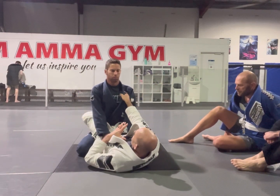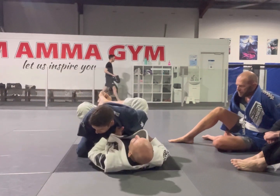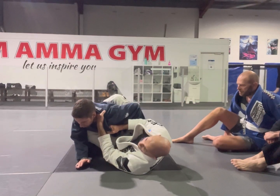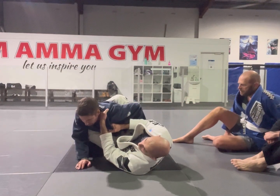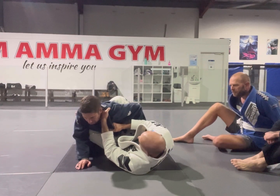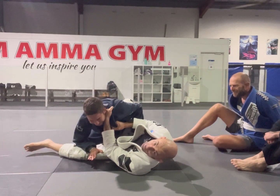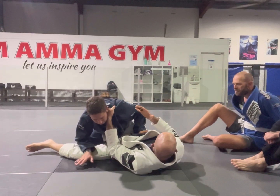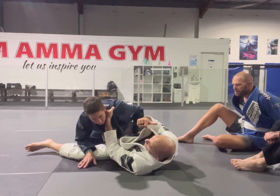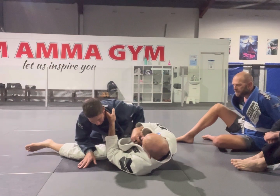Everyone's got this, everyone's doing good. Head on the ground, they're doing good. Breaking down, they're doing good from here. What I'm seeing people doing is they're going right off here. He's just going to use his right hand to pass my guard, but I actually can't stop him from passing. I'm too far offside. So he's just going to put his right hand on my knee, right hand forward, and now this is really hard for me to stop. So I can't be offside. There's such a thing as being too far offside. This is bad for him and really bad for me.